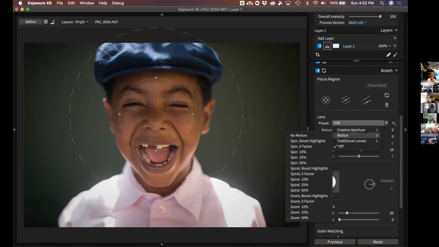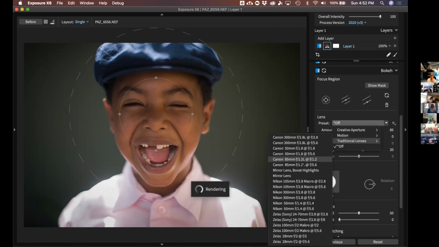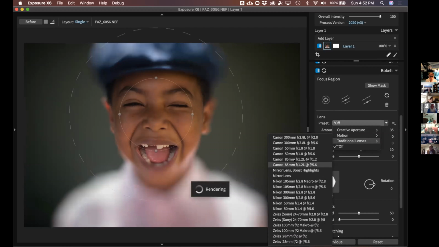With these, you can add spiral and zoom and motion effects, or you can just select from blur properties of traditional lenses. So if you have any of these lenses that you use or regularly shoot with, you can use a preset that uses that same style and type of blur. And then you can just adjust how much of it you want to apply to the image. You can see it right there.